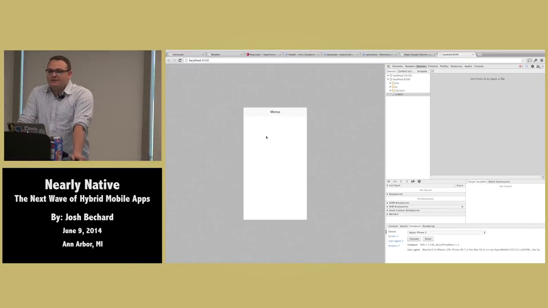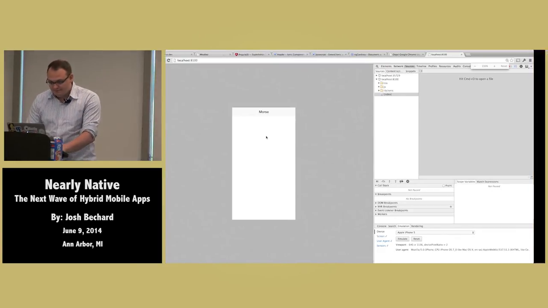That's a lot faster than waiting to build your app and then run it through the emulator. When you start to do some of the more native functionality types of things, Chrome, as far as I know, isn't able to make your laptop vibrate or anything like that. As far as I know, there's not really an API for that yet. Maybe down the line, we'll see. For now, for the bulk of what I'm talking about today, which is these UI components and that type of thing, the browser is the perfect place for that.